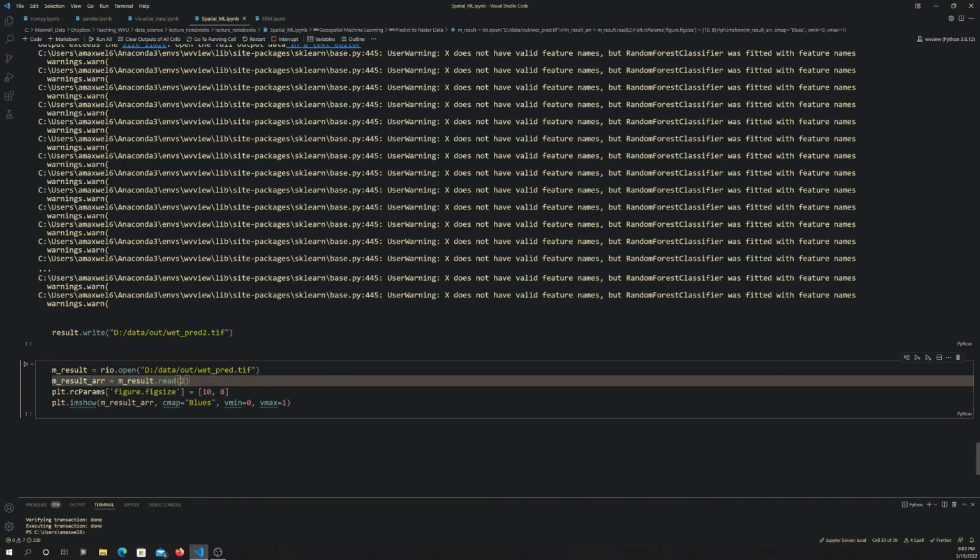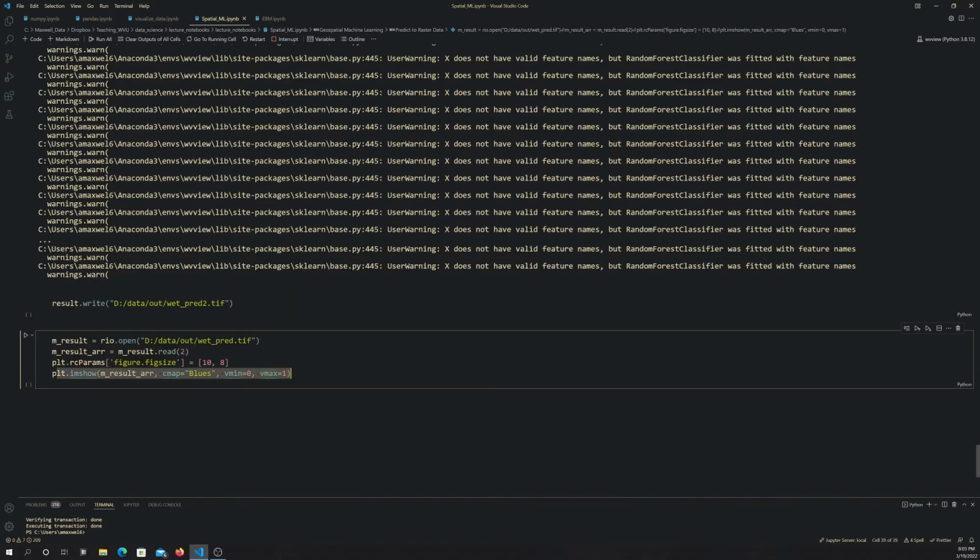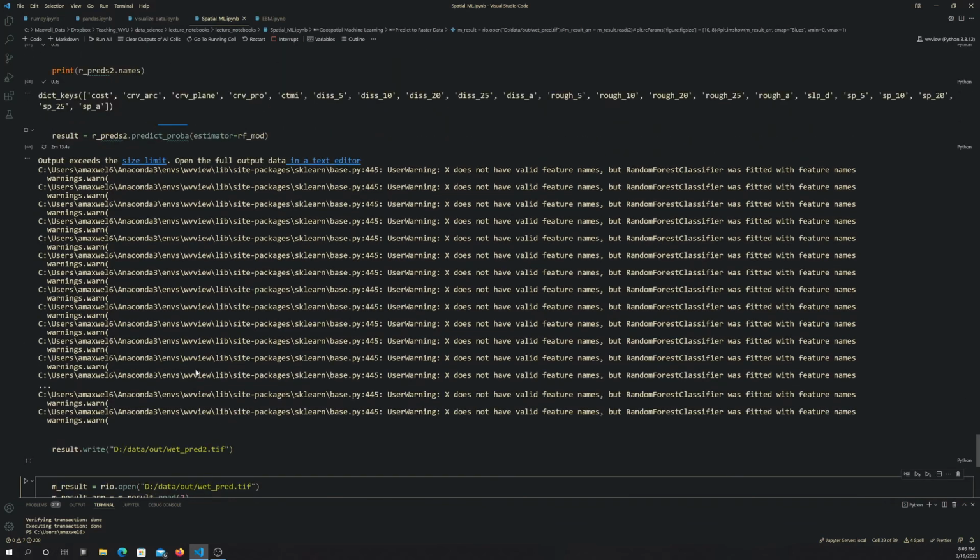Now, the way rasterio works is it actually doesn't index starting at 0 when you're dealing with bands. So band 1 is band 1 and band 2 is band 2. And then I'm just setting up some parameters here for the figure, and then I'm plotting it. Whenever this reads in, it basically reads into a NumPy array. I'm just applying a stretch and setting a high and low value. Since this is a probability, they're scaled from 0 to 1, so I already know that.